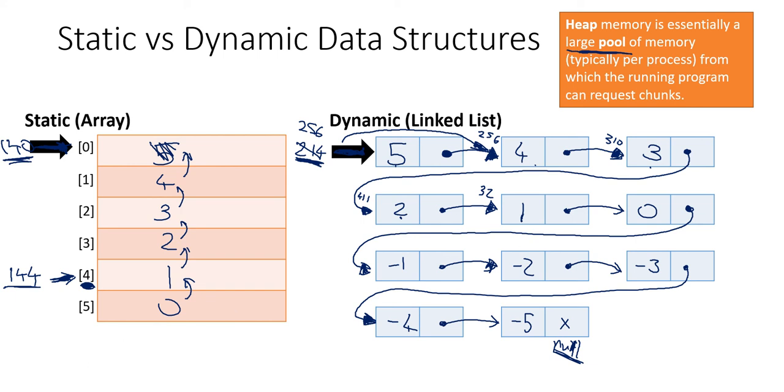For example, if we wanted to get rid of -2, if we wanted to take -2 away from our list, all we'd have to do is change that pointer to the pointer of -2. So instead of there, it points to the next one, essentially cutting this one out, and maintaining -1 goes to -3 next, without having to shift -3 up, -4 up, -5 up, without having to do anything like that. So we have some very positive things that we can do with our dynamic list as well, more efficiently than we can do with our array.